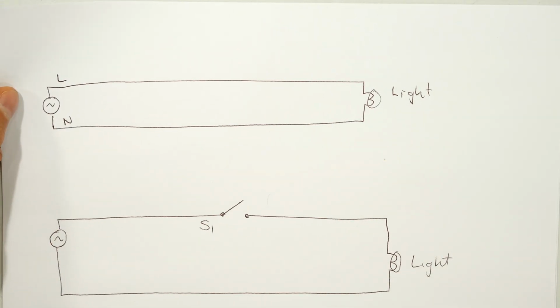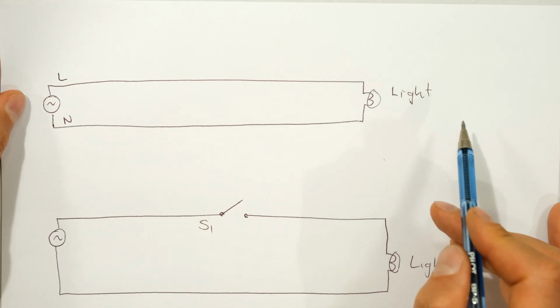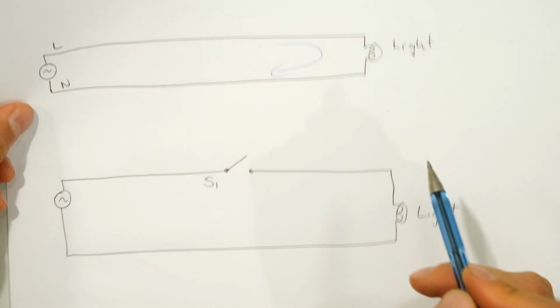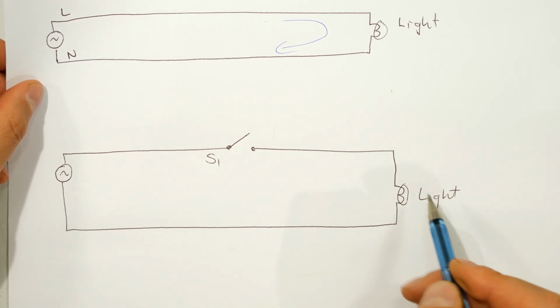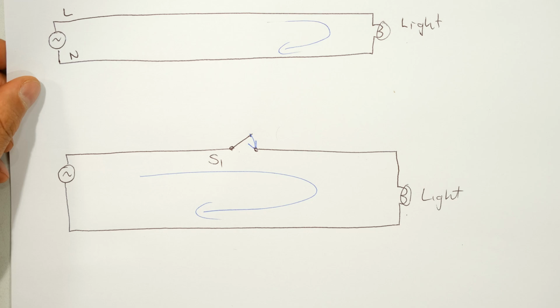Right, just going through some basics quickly. A normal light circuit with a supply. There's my AC supply, live, neutral. There's my light, and we can see that the light is connected across the supply. Current can flow into my light. Now, if I add a switch to that circuit, the light will only energize if the switch is closed, then I'll have current flowing through the light. Then I'll be able to see the floodlight go on.